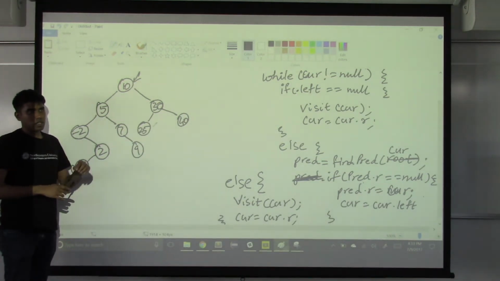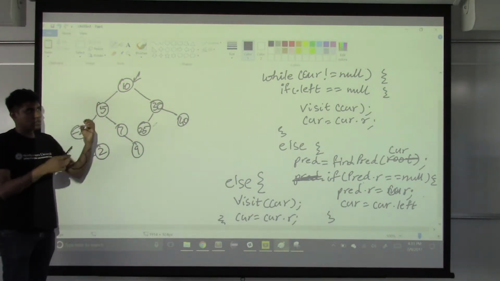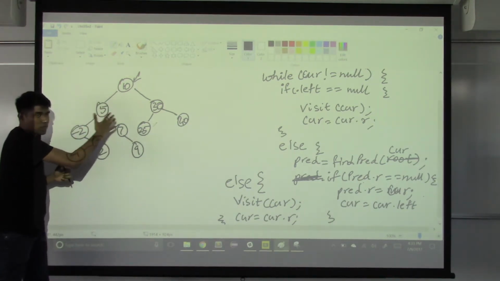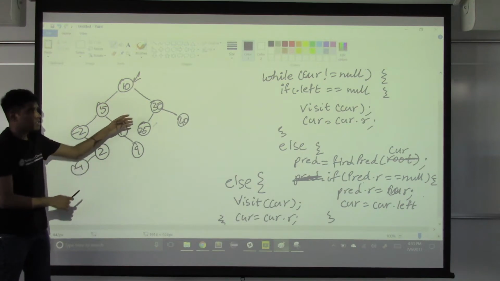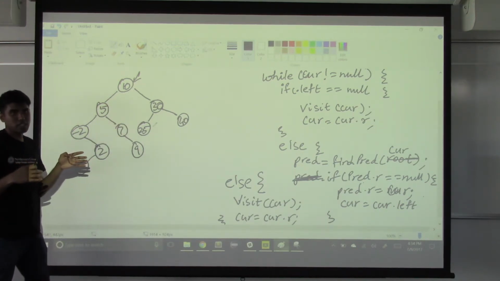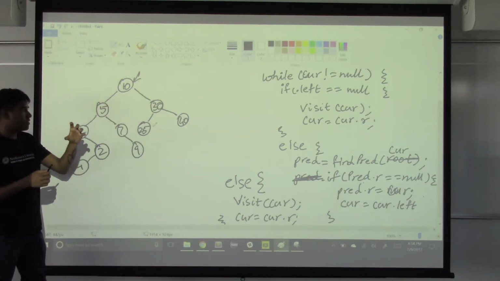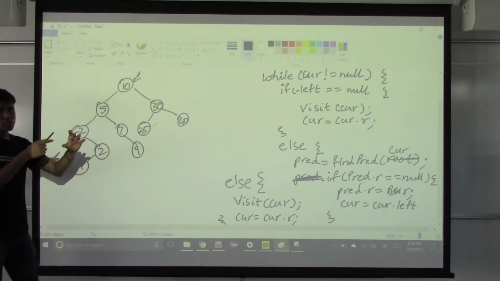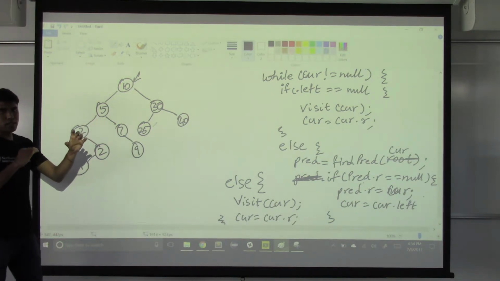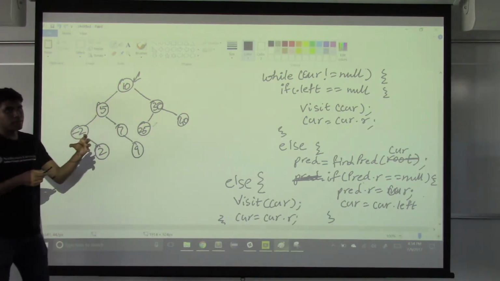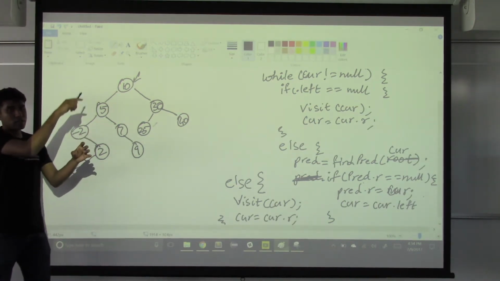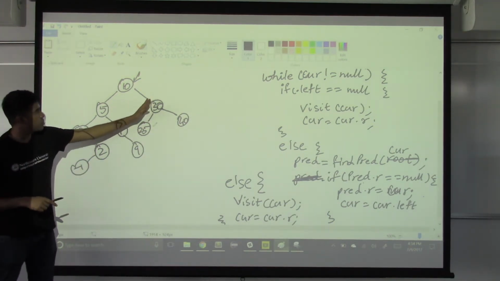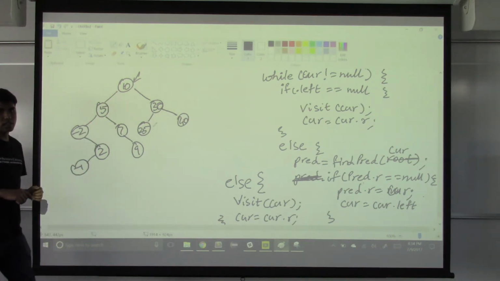So for which node will I be a successor? Predecessor is the rightmost node of the left subtree, and successor is the leftmost node of the right subtree. If I do not have a left child, then I need to find that node whose successor I am. That means I am the leftmost node of some other node's right subtree. I find that by going up the parent path wherever I do a left turn.